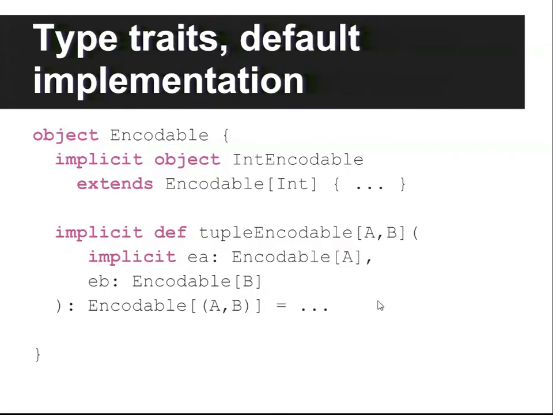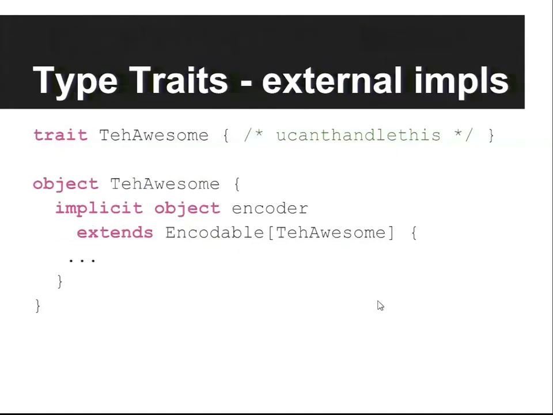So this is called the type trait pattern. It comes from C++, Haskell, some other functional languages, and it's really, ridiculously powerful. One of the really cool things you can do is, if I'm defining my own library at the same time, I'm going to define my own trait, and in my companion object, I can add how to encode things. So if somebody defines this encoding library, and I'm using it, I can add my own implicit object that will get looked up by default for my type if I put it in my companion object. So this is how companion objects can be really powerful and awesome. And if you put your implicits in there, you don't have to worry about it as much.